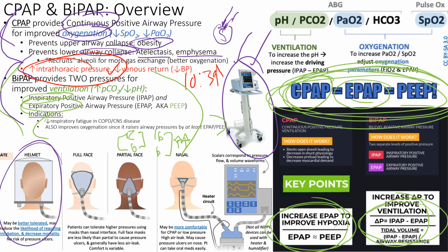Okay, so these are what we're doing to improve someone's ABG. So in the ABG, we see some oxygenation problems. How do we know they have oxygenation problems? The PO2 is low, pulse ox is low. We know there's a correlation there, right? So the PO2 is 60, their SpO2 is probably 90%. So if we want to improve that, all right, let's say they're 80% SATs and 70 PO2, we can improve that with which device? Trick question, both. Our CPAP and BiPAP are both going to improve your oxygenation, right?